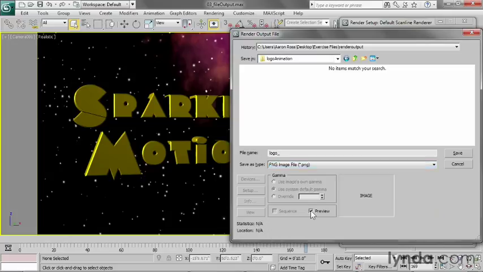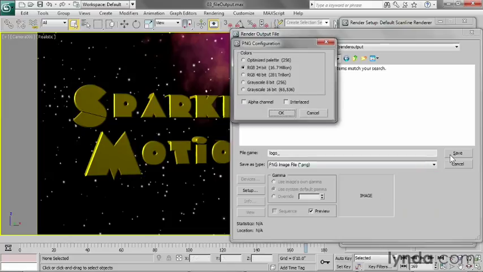Now, I have not yet set the options for the PNG format. If I click the Save button, the configuration dialog pops up. I've already played around with this a little bit, and so it's actually not at the default values. The default is in fact RGB 48 with an alpha channel. A 48-bit file is a high dynamic range image, and some programs won't be able to read that. I recommend that you choose RGB 24-bit. The alpha channel is the transparency. If I was going to layer this with any other images, then I might need an alpha channel to do that. But this one already has a background in it. I'll turn the alpha channel off.